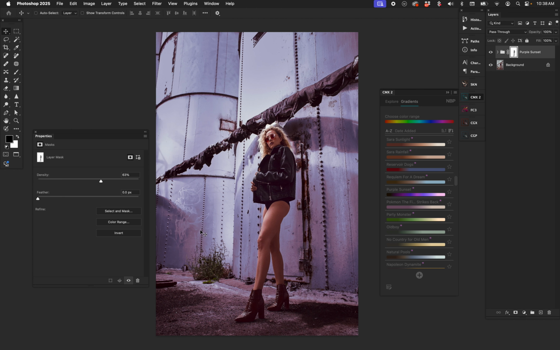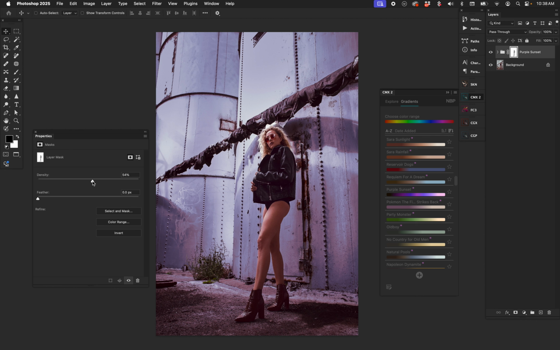Because let's say, like I said, the entire idea of this exercise is I want to grade the background, but I don't want to grade the subject too much because I feel like it messes her up. Okay, well, cool. You have that option right here. And it's not permanent. That's the greatest thing. You can modify the mask directly, but using this density slider, absolutely amazing way to just dial in the grade. And even if you leave it here at 54%, you can continue to explore. So we can take that to where now she doesn't have any grade on her. Now she has full grade on her, and we can find that balance right there.